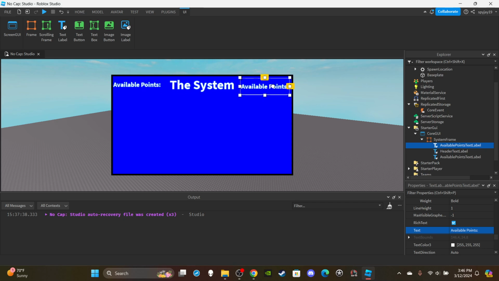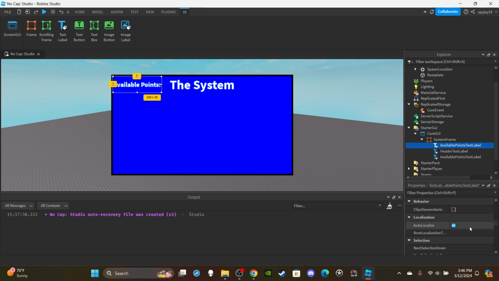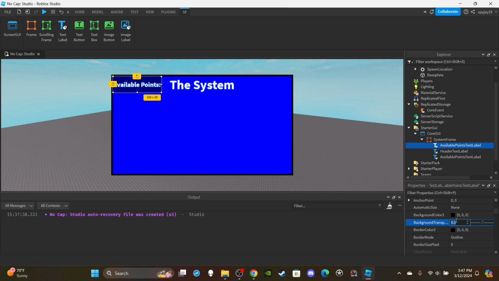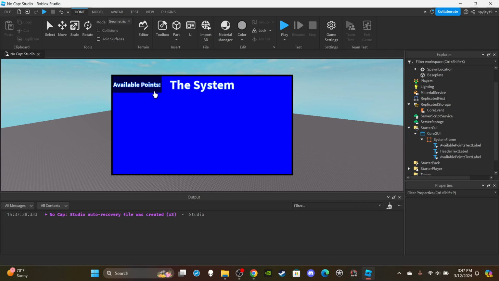Let's move it up here. Let's move it over here to this side. Oh, actually, no, sorry. Before we do that, I wanted to change something here. I wanted to set the background transparency to like a 0.5, and then set the background color to a nice little black. So you guys see it looks, or maybe, let me see. Yeah, like 0.3 really. So it kind of fades in there. It looks like a dark blue because it's transparent. I like it like that.